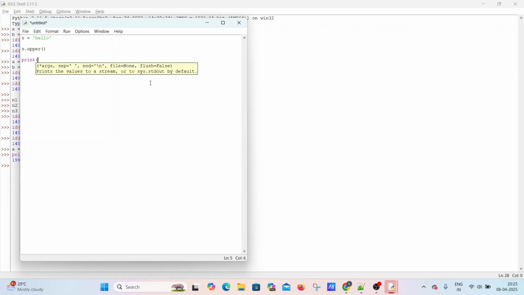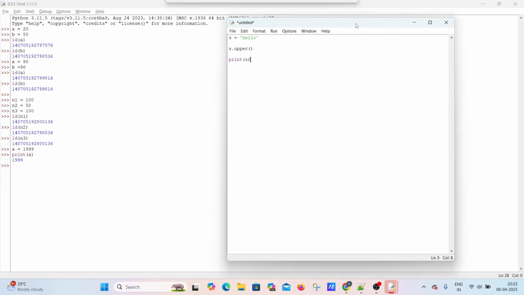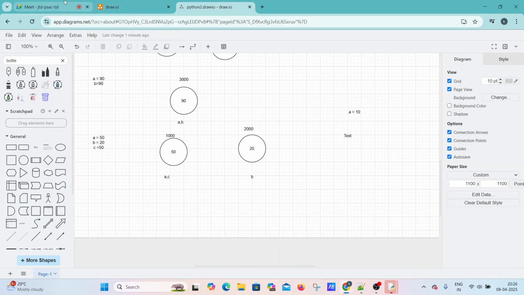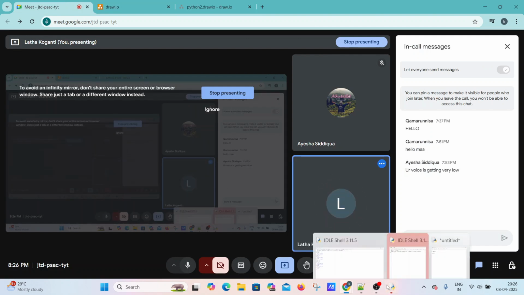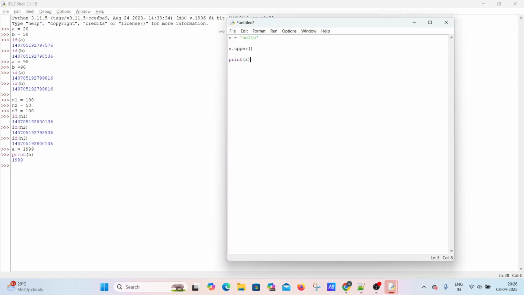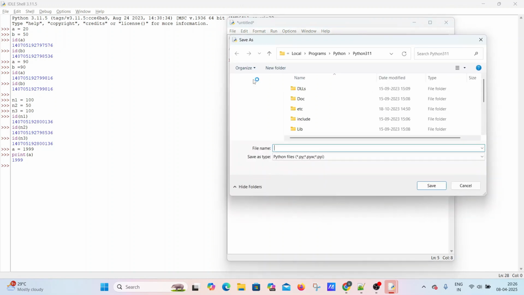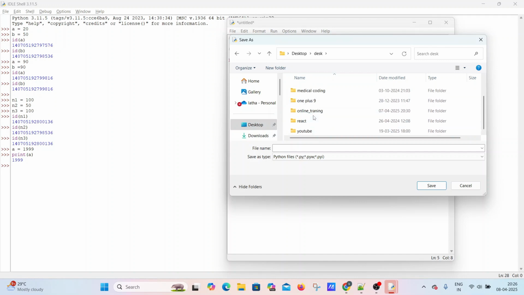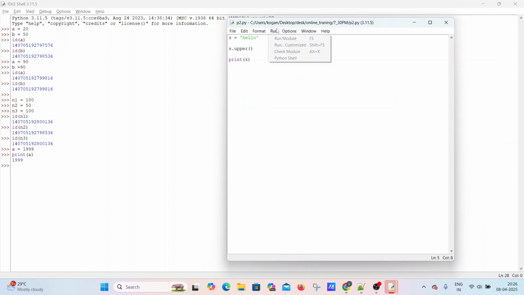And even after printing s, I'm saving this file as P2 and running it.